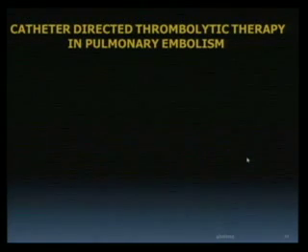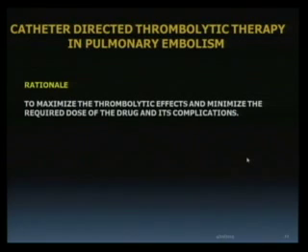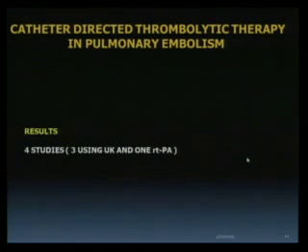So when you look at catheter-directed thrombolytic treatment, what is the rationale? You have to maximize thrombolytic effect, at the same time minimize the amount of drug dosage and therefore reduce complications. There were initial 4 studies. We'll be looking at the higher evidence studies and meta-analysis towards the end of the lecture. These are the initial studies using catheter-directed thrombolytic treatment.